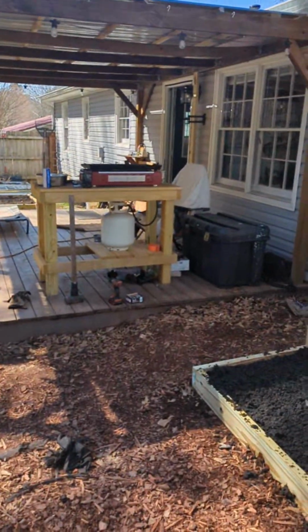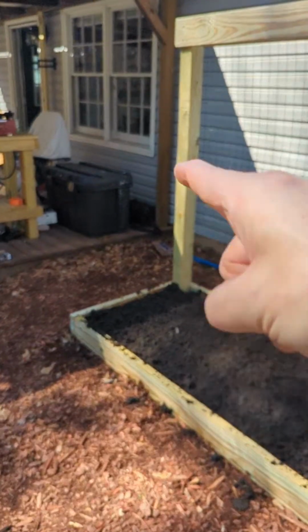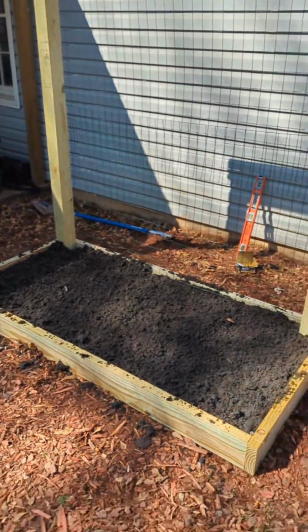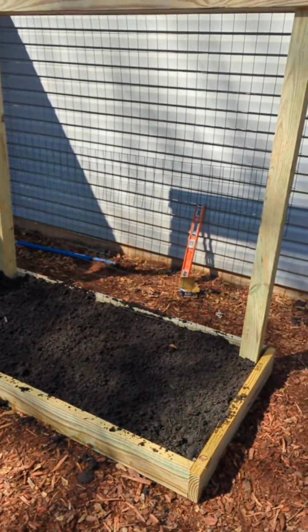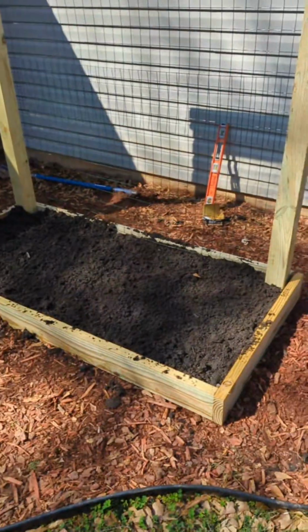Now I'll probably take up one of the boards out of the deck, run my irrigation line through, so I can have this on an automatic water timer. Then I put the deck board back on again. So that's another project for another day. Not today. I'm going to mulch this up and then clean up, and I'm done as far as projects to go.